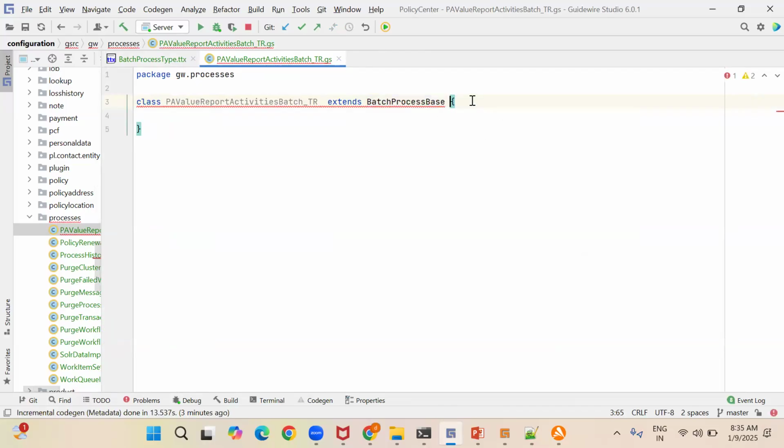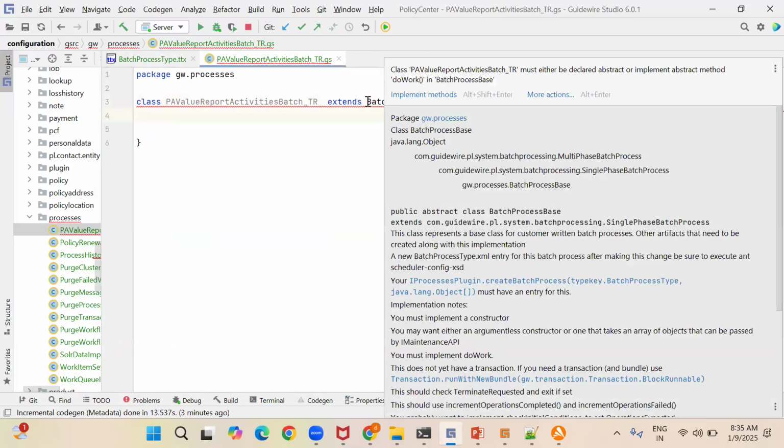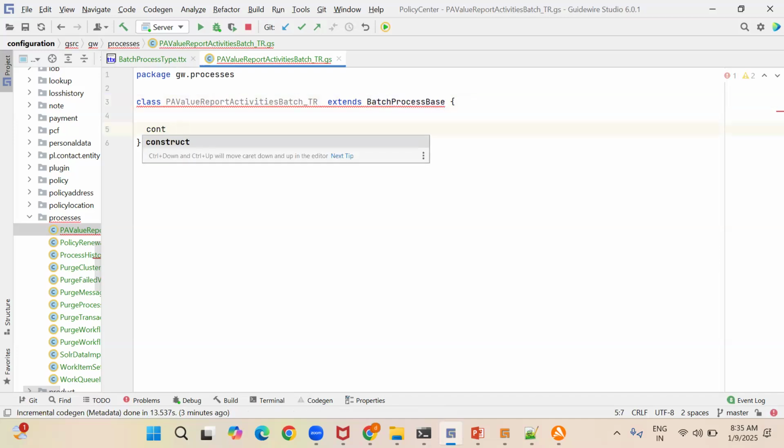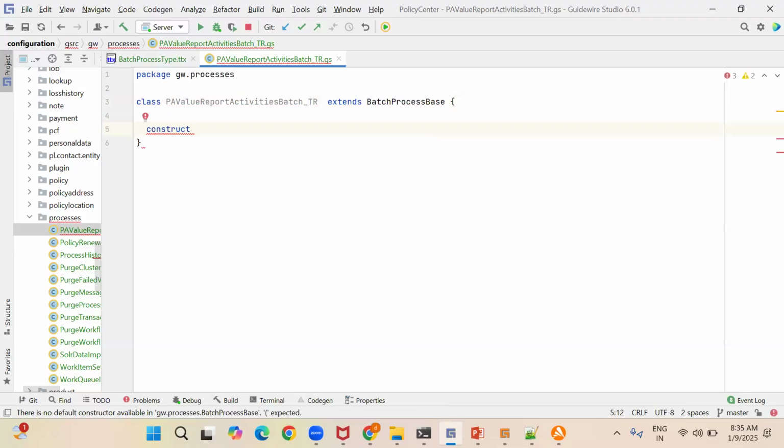That's what this error is showing. First, click this and you'll get to know. Now you have to construct it and initialize it. A plain constructor is fine. You need to call a super method. This is mandatory.